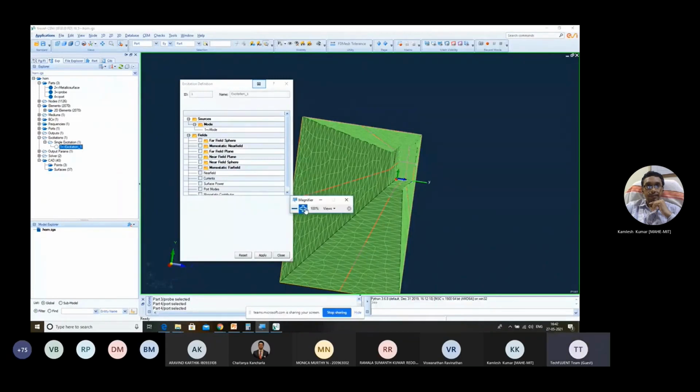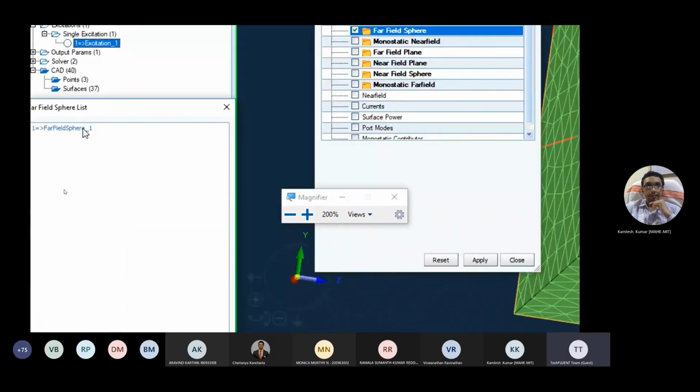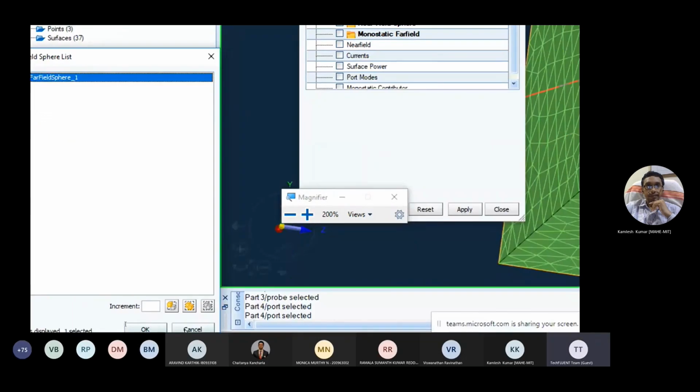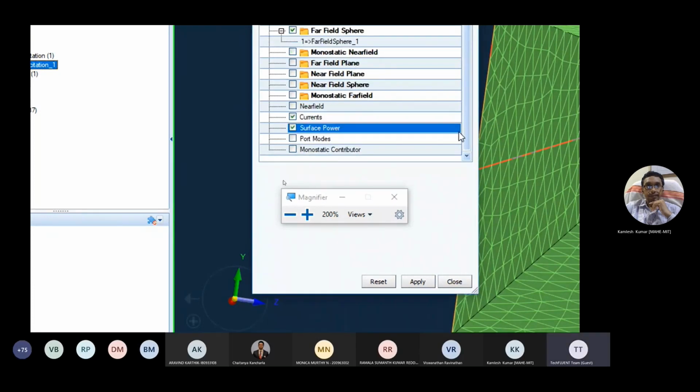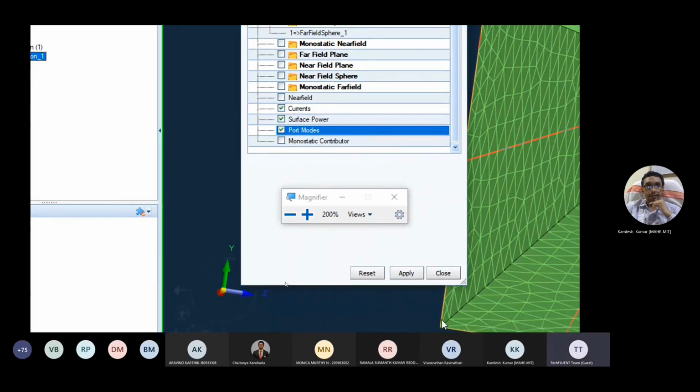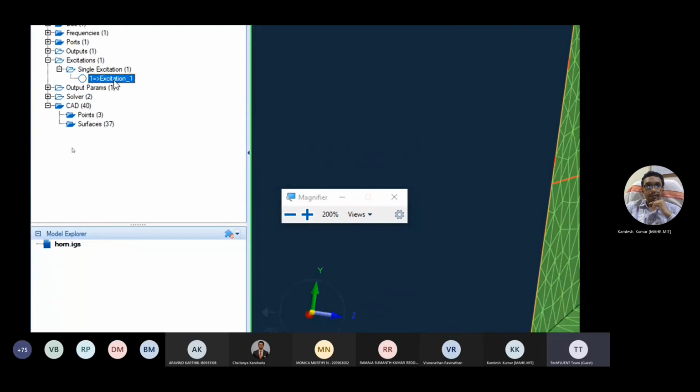Here the mode has already been assigned. Now select your far field sphere, assign whatever sphere you have already created, select it, click on OK, done with this. Now select your currents, surface power, port modes. If you want to select, go ahead with that and click on apply. Once we are done with this, excitation is also applied.